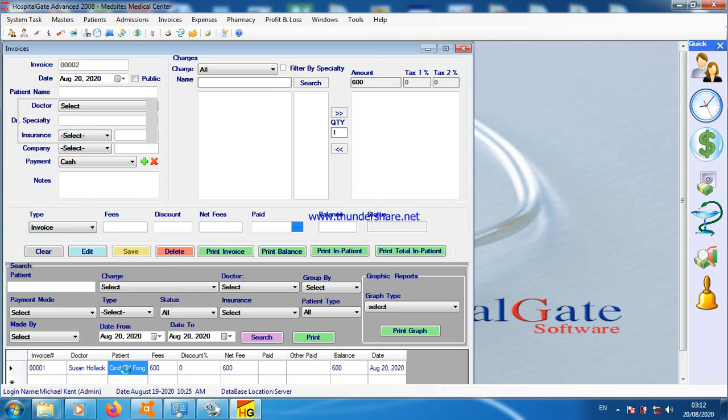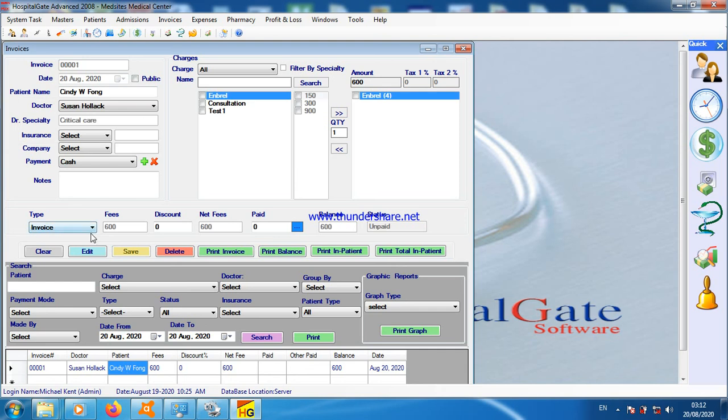So once you save, it becomes an invoice, and this is the receipt. So once it becomes an invoice, you can print the invoice. You can print the invoice before you issue out the receipts.